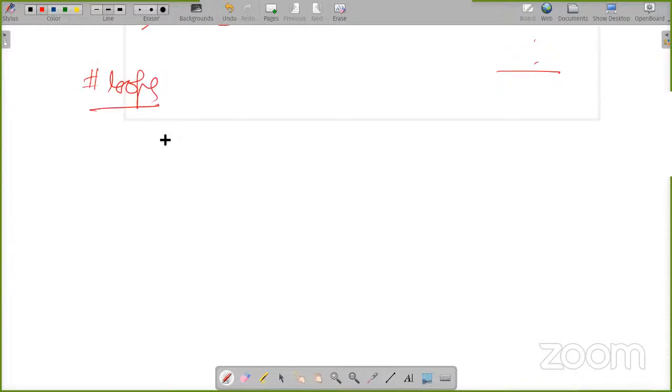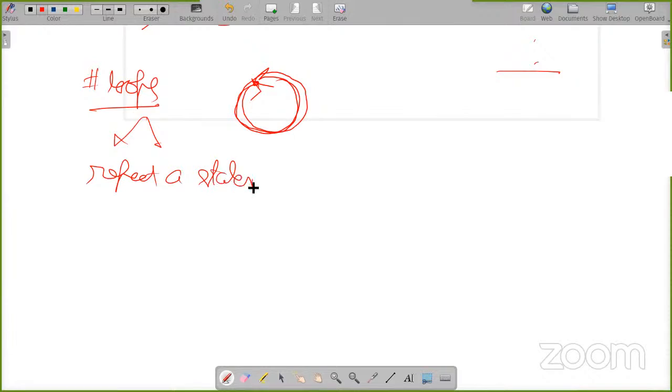I guess the name is very clear. Loop means something which keeps on revolving, which has its end and start at the same point. Similarly, in programming, loop means we repeat a statement on and on.